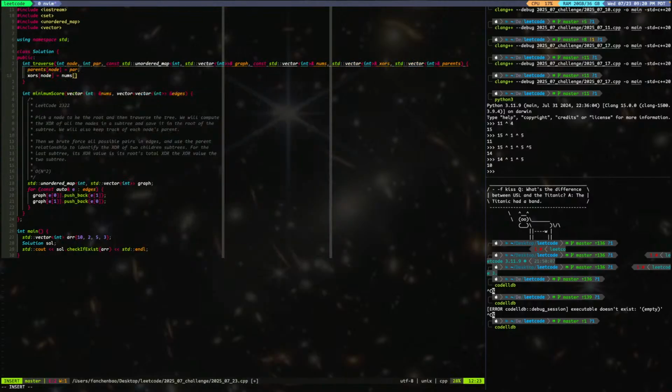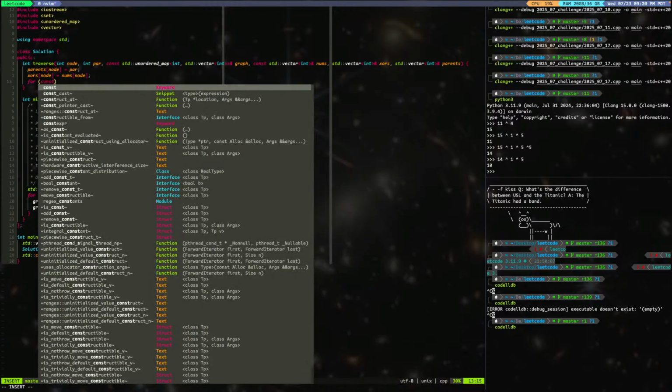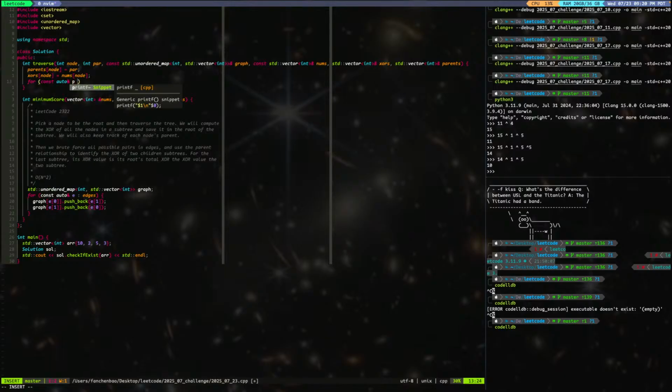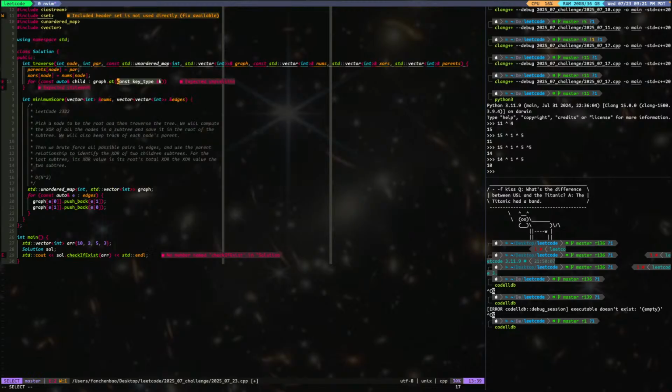Right, we'll always put nums there, and then for const p of const auto children, child of graph dot at node.